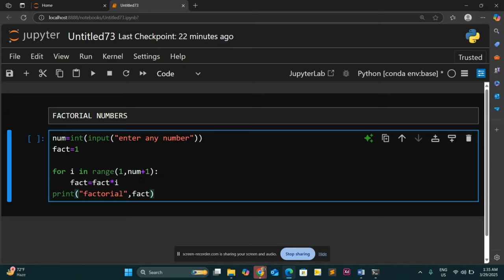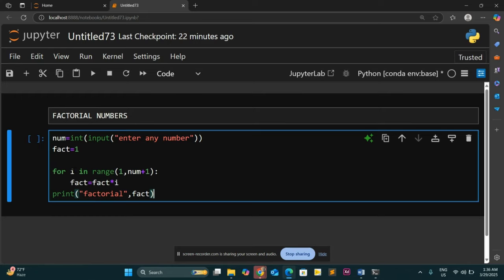Let's suppose I have entered num here. Once the loop starting from 1 reaches 5, it will end and the loop will come out. Let's suppose our last range is 5, so it will go like 1 multiplied by factorial, 2 multiplied by factorial, 3 multiplied by factorial, 4 multiplied by factorial, and 5 multiplied by factorial.